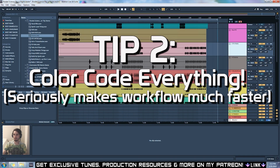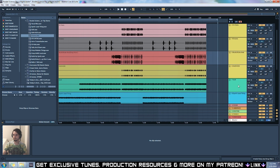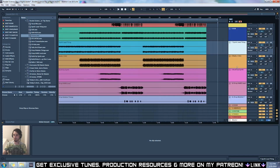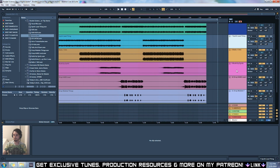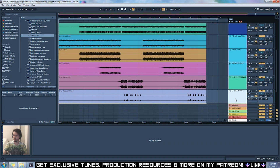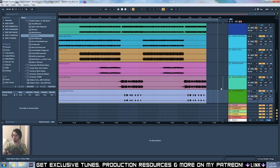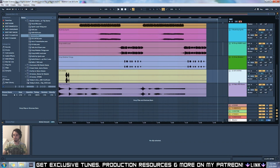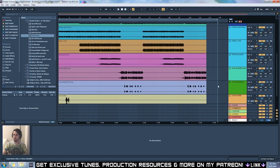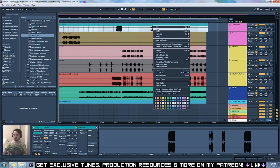Vox are going to be pink, all of the beats are going to be yellow, the sub is dark blue, the synths are all going to be light blue, and maybe since this is my drop lead, I'll make that kind of green, and then my bass will be green, and then my effects can be just orange. That's fine. I think that's how I usually do it. And then we can also change the clips to make it really easy.